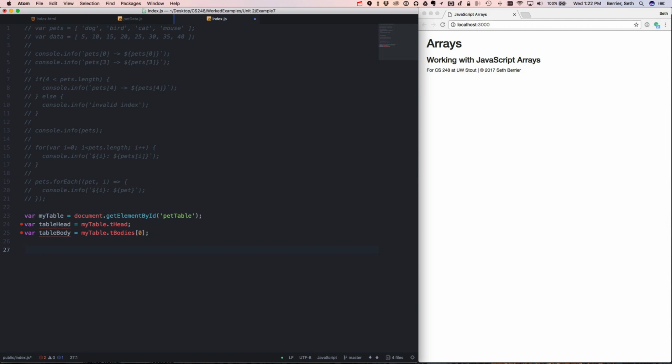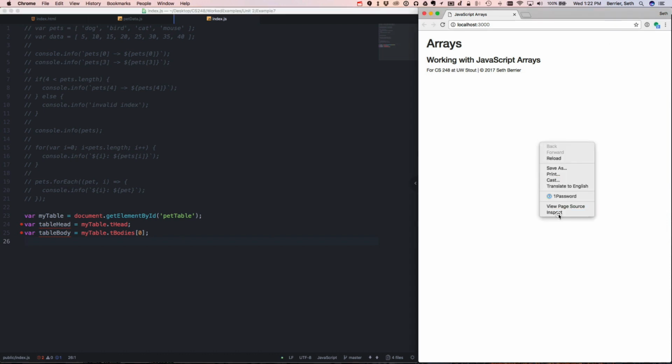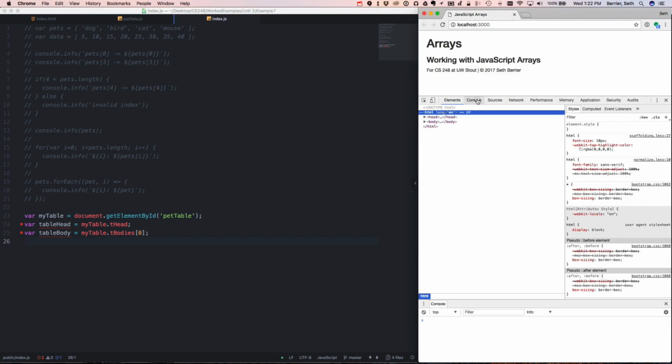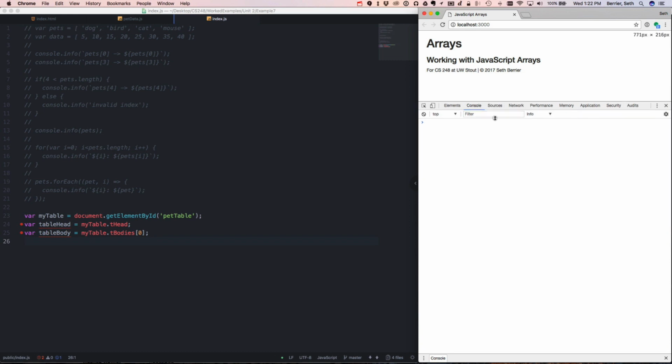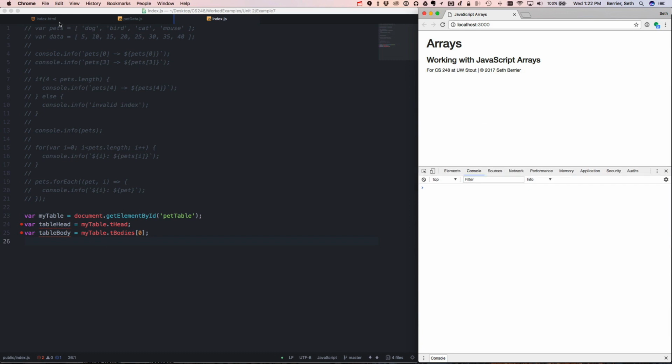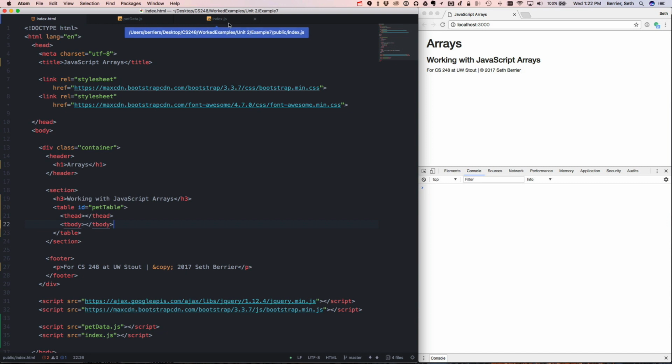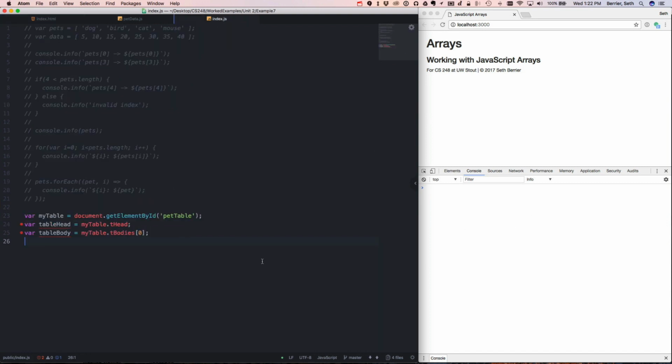Now, let's start by running this code and making sure we haven't created any errors. I always advocate working in small chunks. So basically I save this. I know it's being executed because I'm in index.js, and index.js is being included down here. And it didn't throw any errors, so good, we're on the right track. ESLint's complaining that I'm not using these yet, but that's okay, we're going to. Let's go ahead and get started.